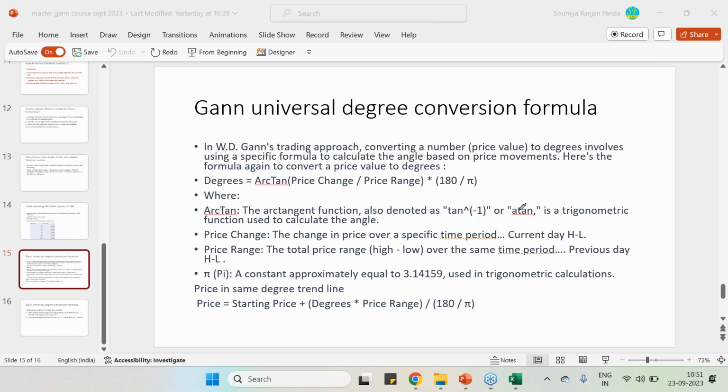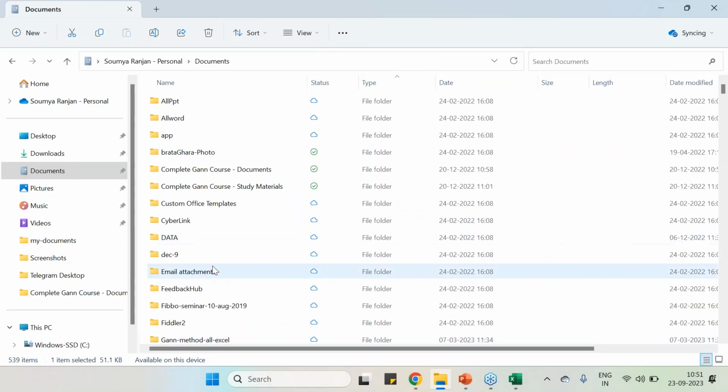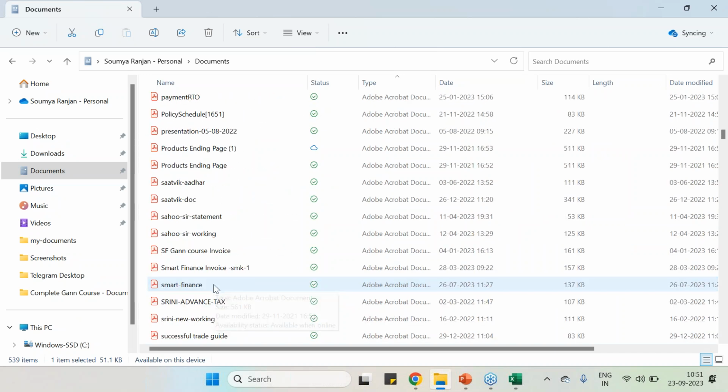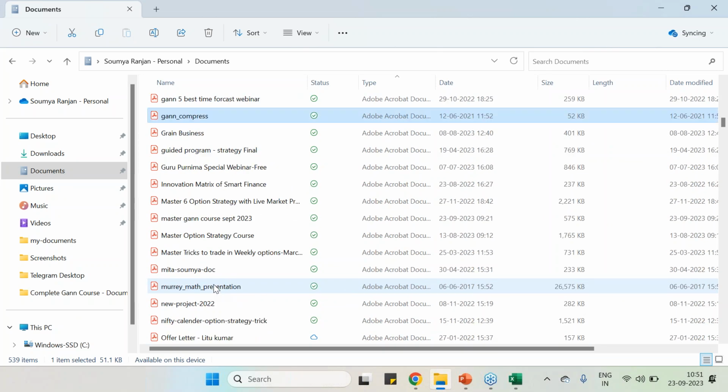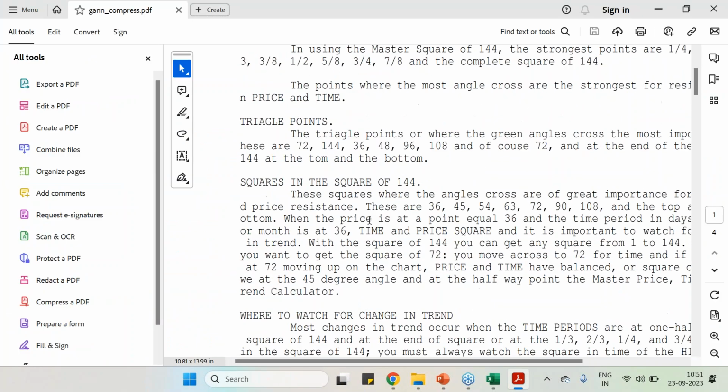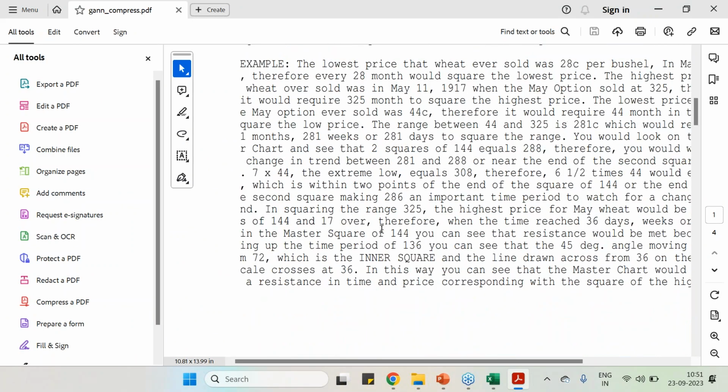Two more. Take it very seriously. You need not hunt millions of courses. No course will tell you the formulas. Like, you have two choices while learning Gann: learn authentic Gann or do not learn. So what is authentic Gann? Authentic Gann is the way I have shown you. Grand Gann. This is the square of 144.